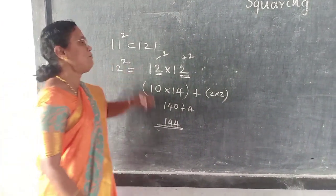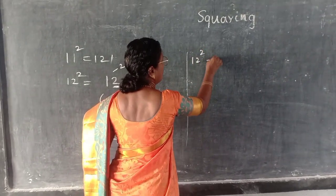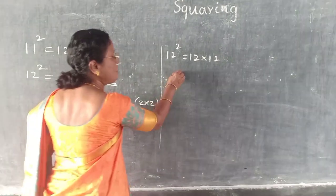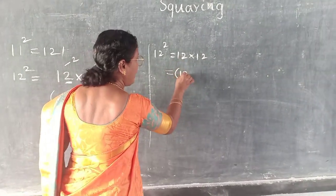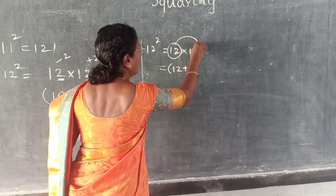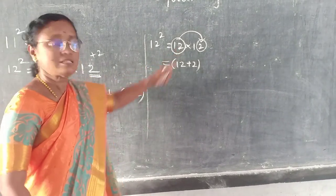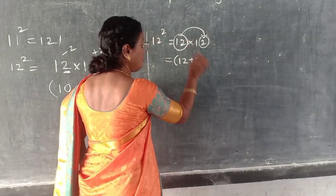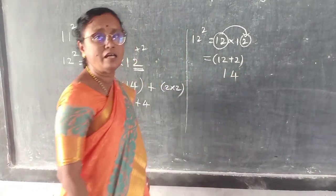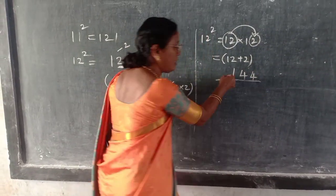Same thing, 12 square, 12 into 12. Same method: 12 plus 2, just you are adding this 12 with the unit place. 12 plus 2 is 14. Next, 2 twos are 4.